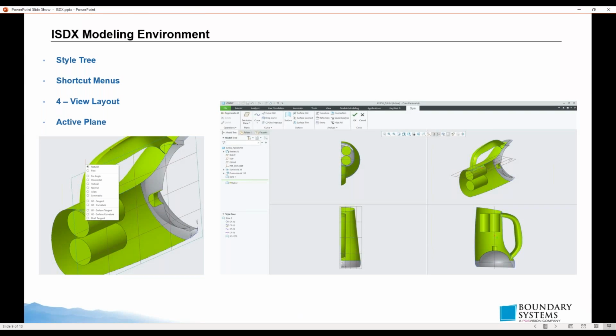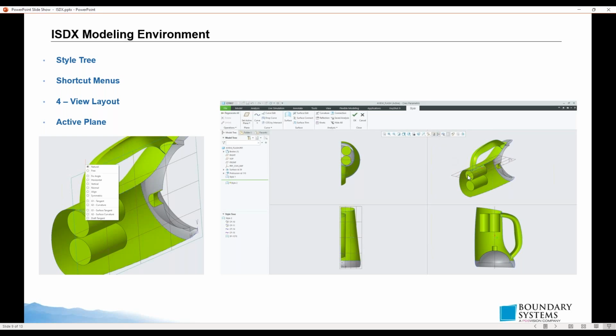Yeah, so the ISDX modeling environment, within the environment, we'll take a look at the style tree, which is basically similar to the model tree that you're accustomed to in Creo. We'll take a look at the menus, the shortcuts that we have within ISDX, the 4-view layout. So this is kind of nice. Instead of having the main window that we use to model within Creo, we have the 4 views here.